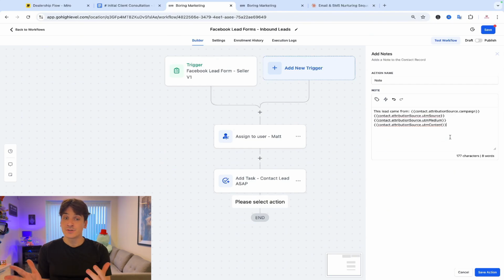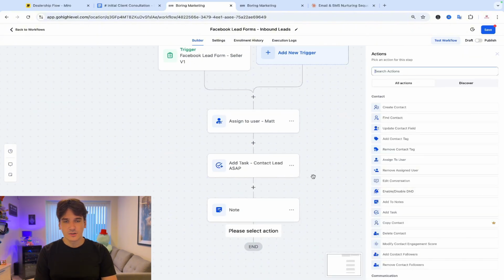If your naming conventions on Meta are something like campaign one, ad set one, ad one, it's not going to work. But if you pay attention to my Facebook tutorials and name things something super relevant, a salesperson can look at it and instantly know what type of person they're dealing with and the best way to talk to them. So we've got this one.